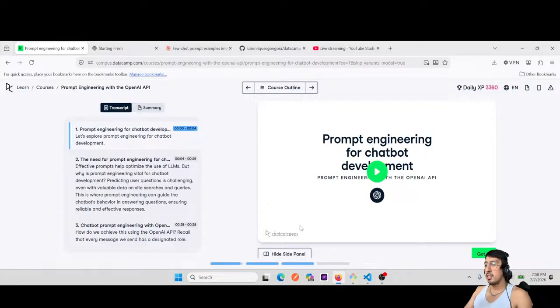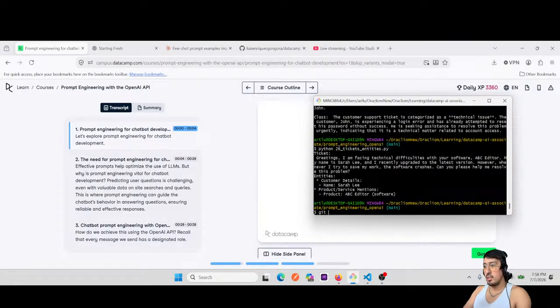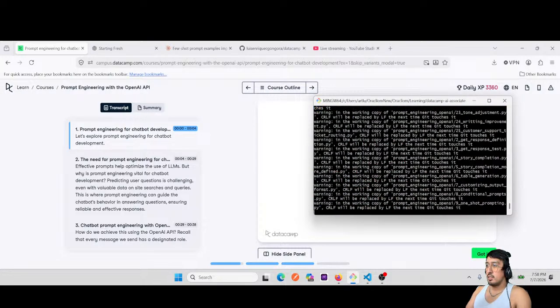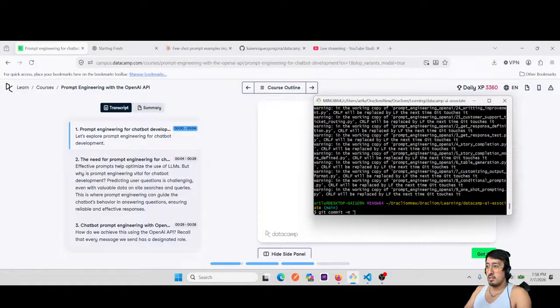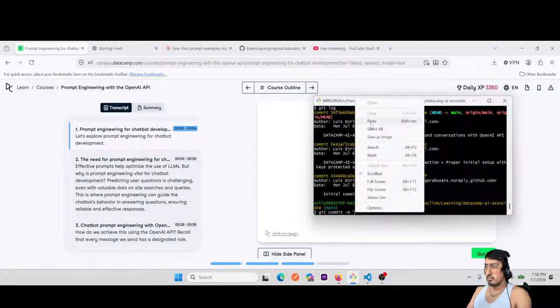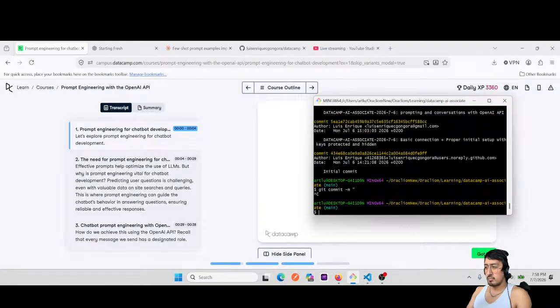So what I'm gonna do now is I'm gonna push all of this code. I'm gonna do git status here. So I'm gonna check what was the log of yesterday. Copy, git commit minus m. So I'm gonna do git commit minus m.